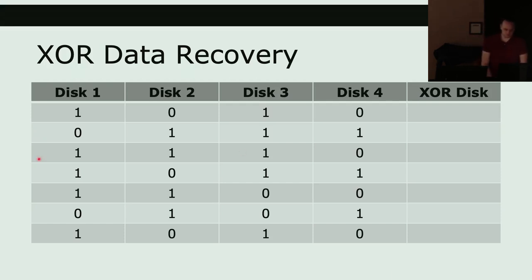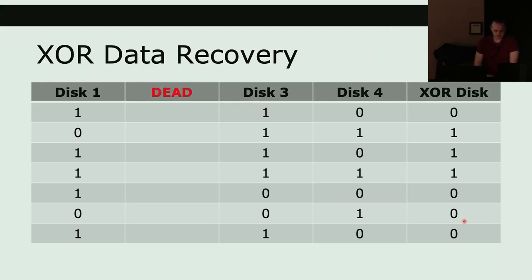So what we can do, no matter how many disks we have here, we do the XOR of all of these. So let's say that somehow hard drives are magically sorted into columns like this, which they're not, but just think of bit 1, bit 2, bit 3, whatever. For each of those bits on each disk, we store the XOR of all of those. Okay? So we store the XOR over there in that last disk. And we can do that for no matter how many disks that we have, as long as we have more than one. Now let's say that that disk dies, and we lose all the data on that disk.